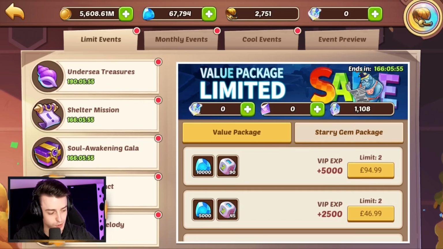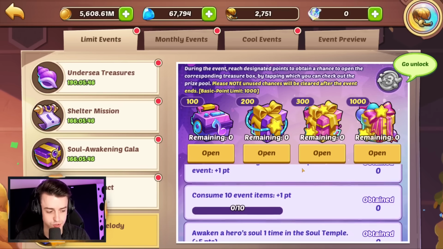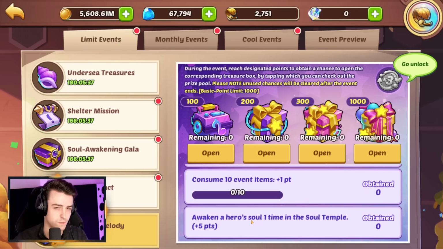To jump right to the bottom, you'll see we have a Starlight Melody, which is giving us bonus rewards on top of all the other things this week. So in Imps Adventure, when you use an ordinary dice, you'll get a point. When you consume the event currency in the Undersea Treasures, you'll also get some points. And also, if you awaken a hero one time in the Soul Temple, you'll get 5 points as well.